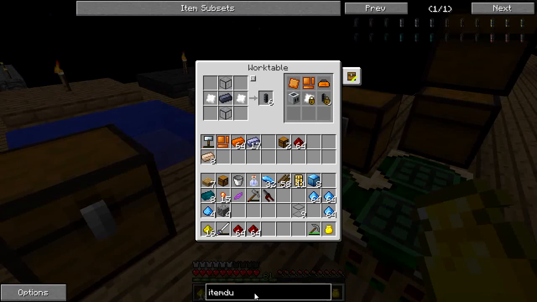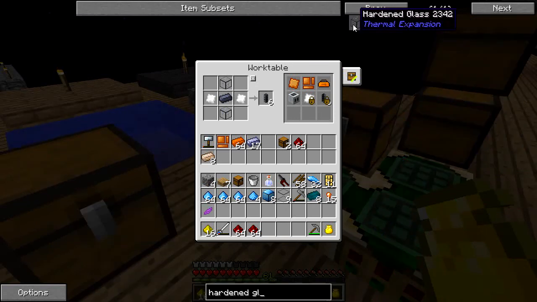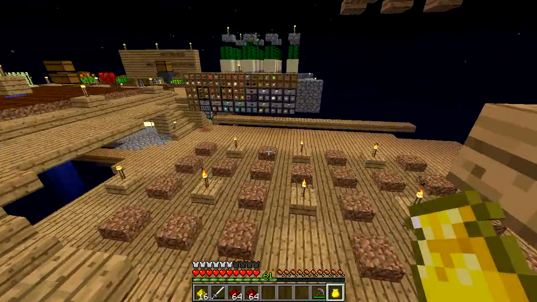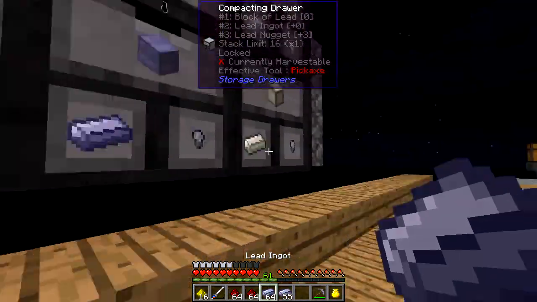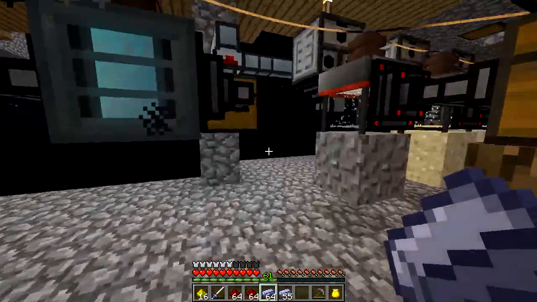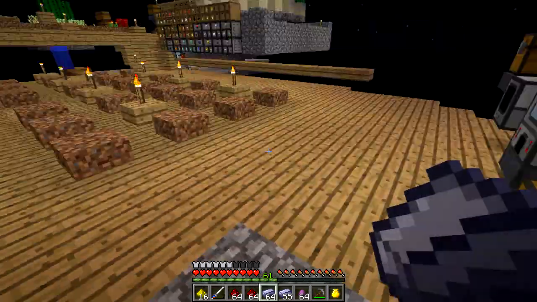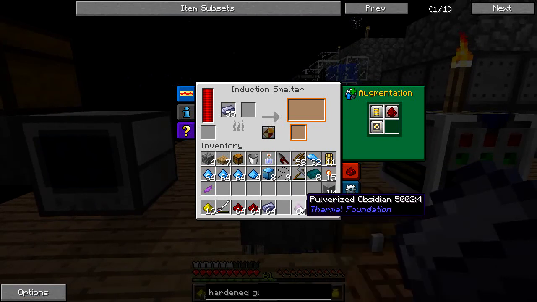I think I have. So, hardened glass. It's going to be lead ingots. Okay, so let's grab a couple of that out of here. And let's head downstairs and get the obsidian. Okay, so let's grab a stack of this. There we go. Lead, obsidian.